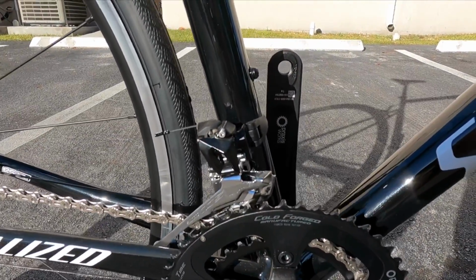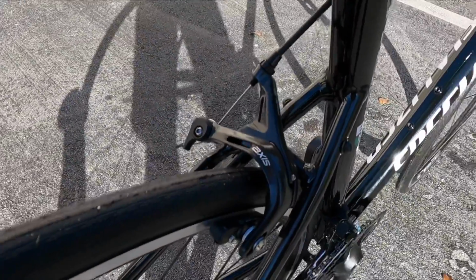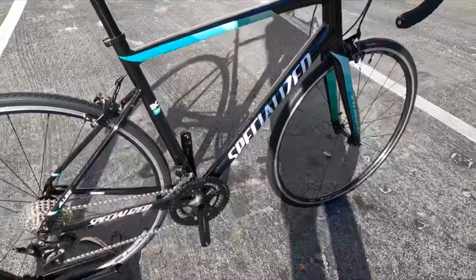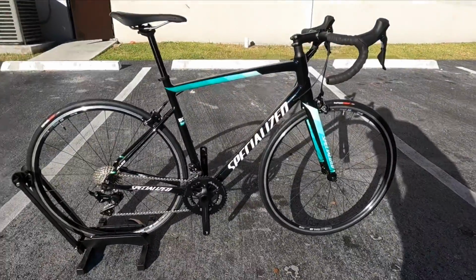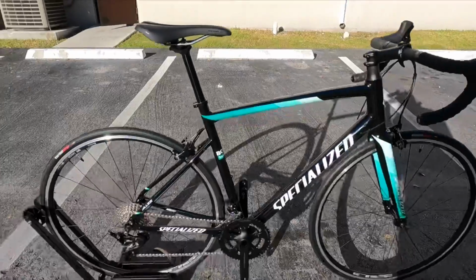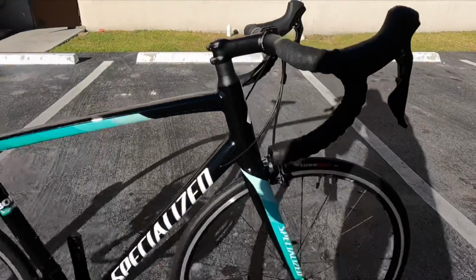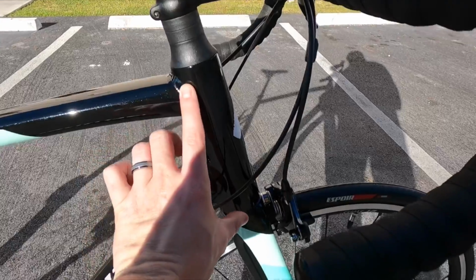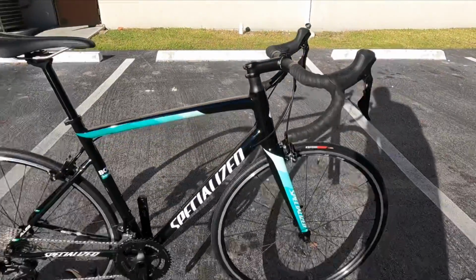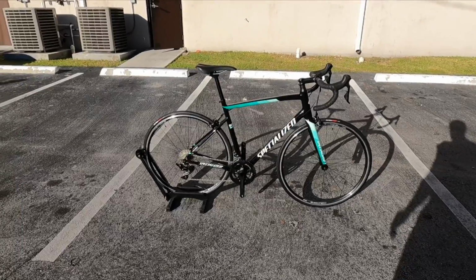But yeah, moving on to the rear brake, you have the Axis rear brake as well, just a regular caliper brake. And then the new Specialized Allez, they adopted the Tarmac SL6 drop seat stays, which are going to make it more aero, but with the rounded tubes behind here, and the Allez having a taller head tube angle, or I'm sorry, not angle, taller head tube than the Tarmacs do. It's going to be more of an endurance style bike as well. So very nice bike in there.